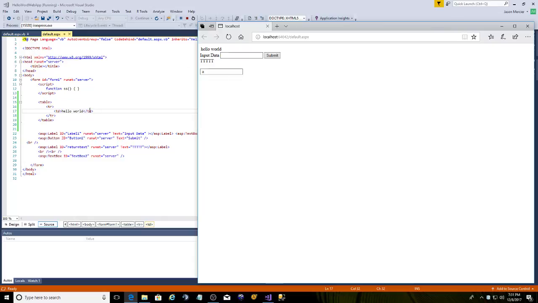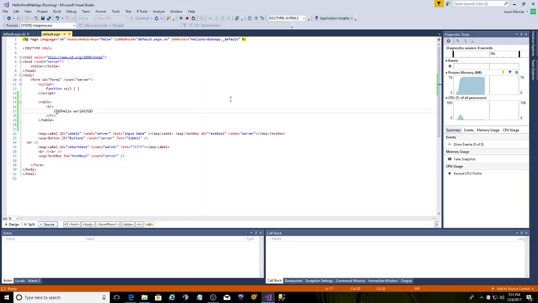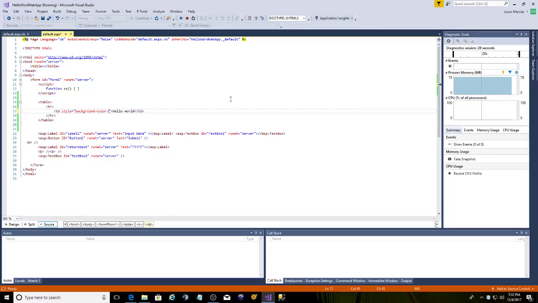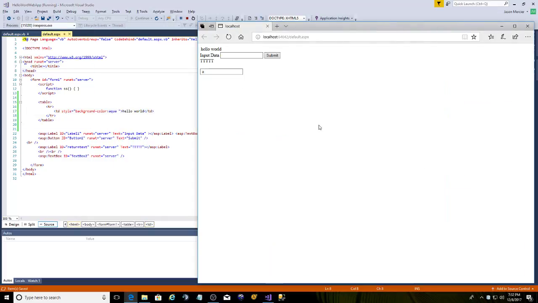All right, so we can do inline styling inside the TD tag for just that cell, or the row tag for that row, or we can actually do style inside this tag right here, and that'll work for the whole table. So in this case, I just want to make this background aqua. So I'm going to put a style tag inside of here and go background-color: aqua; and then we're just going to save this and come over here and refresh. And now you see the background change to aqua.